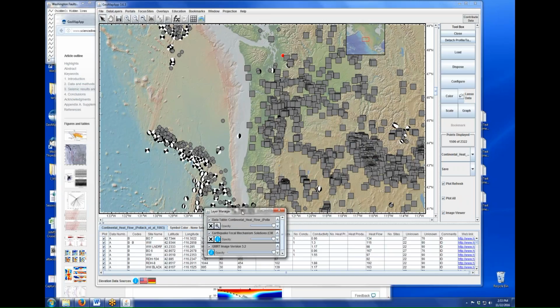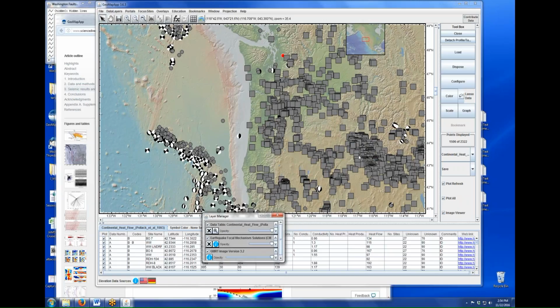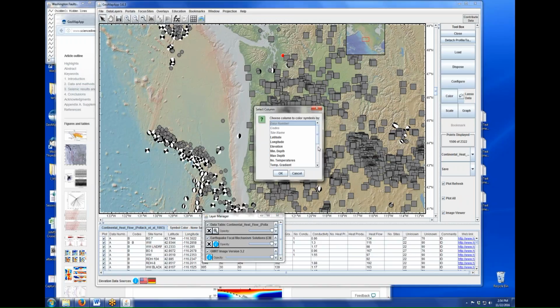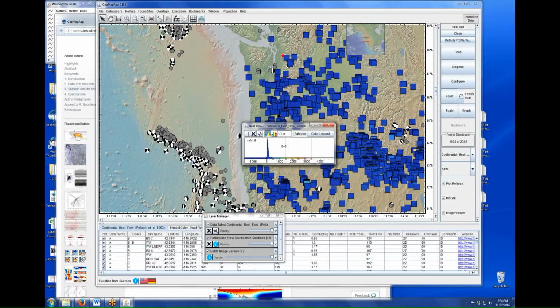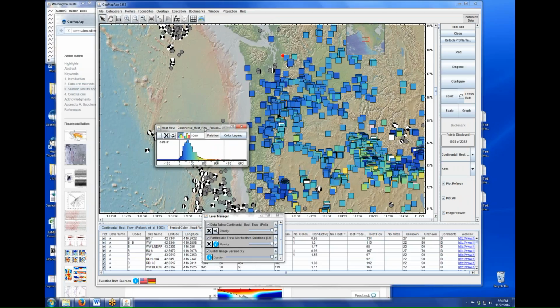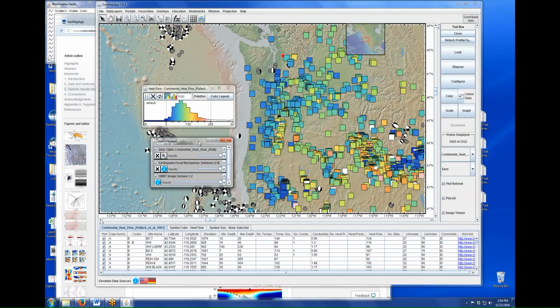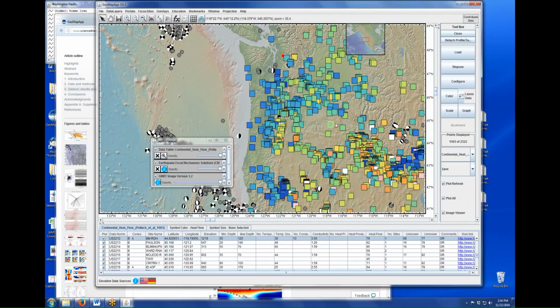Alright, so here are the heat flow data values from the Pollock Attell data set, and let's say color these on the heat flow value that's there, and I'll drag that towards the peak to make them show up a bit better. And because I made the data set editable, then I can drag any of these symbols around and it will change its location on the map. So let's say it needs to go up there. And if you actually look in the table below the map, as I move the symbol around, the latitude and longitude values change in real time.